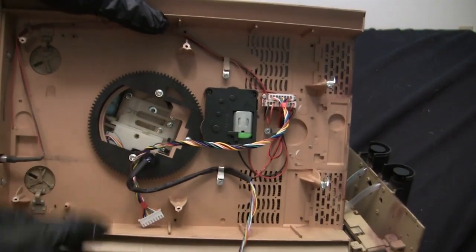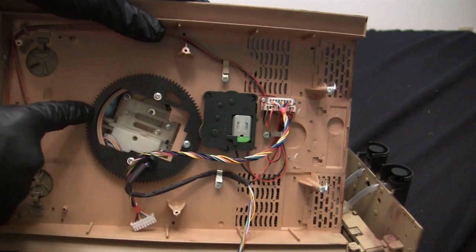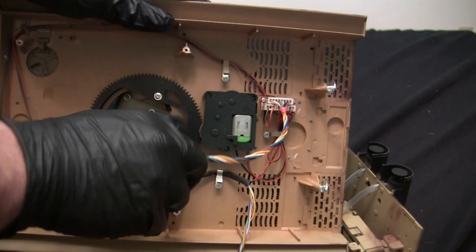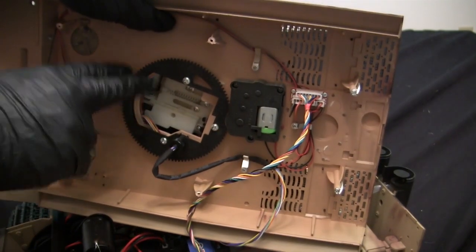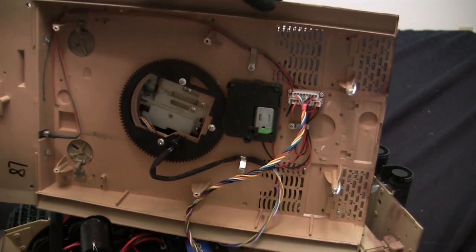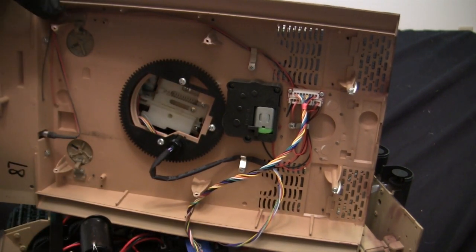The turret turner is a 360 system. The 180 system has a little tab located here on the front. That's not present on this version here. And the wires have a slip ring located right over here in the corner. Now, because this is the infrared firing version, it has a flash strobe in the front, and the barrel does recoil backward with the animation system that you see here.